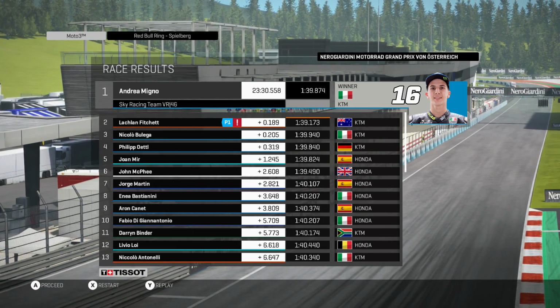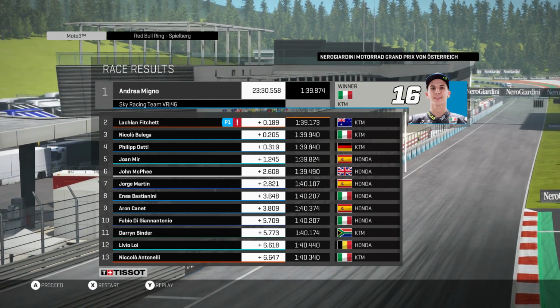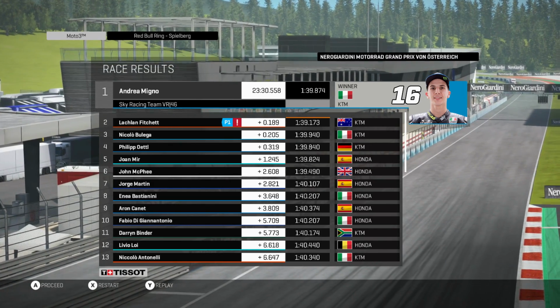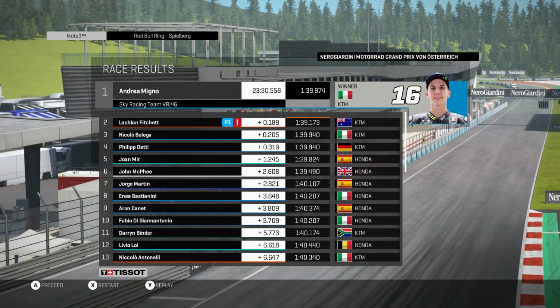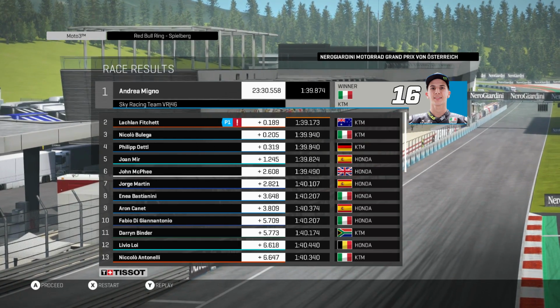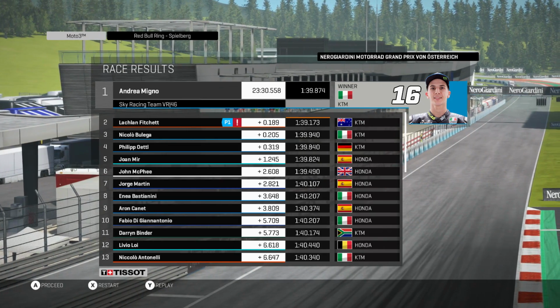And then on the final step of the podium is Nicolo Bulliga on the other Sky Racing Team VR46 bike. And it's actually a KTM top 4 with Philip Erdl finishing in 4th place. Mir came home in 5th, our championship rival, so still we're going to extend our championship lead, and that is what matters the most. Then McPhee came home in 6th, Jorge Martin in 7th, Enea Bastianini 8th, Aaron Canet 9th, and Fabio Di Gianantonio rounding out the top 10.